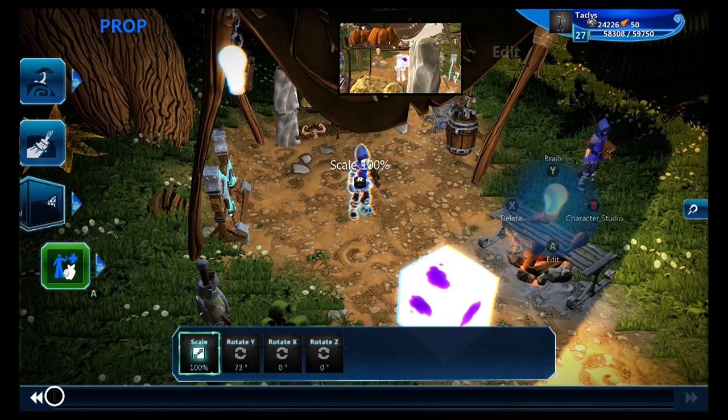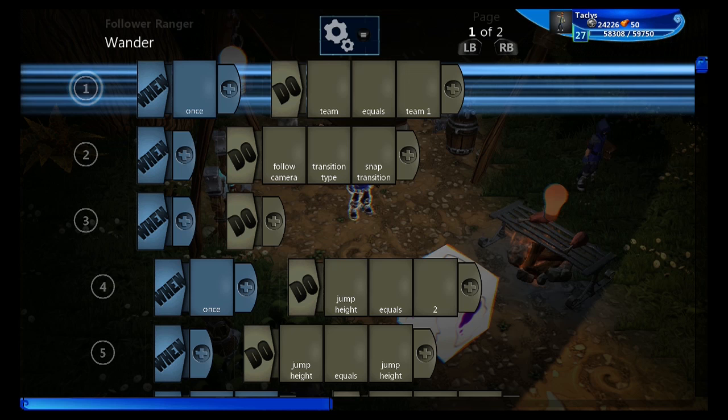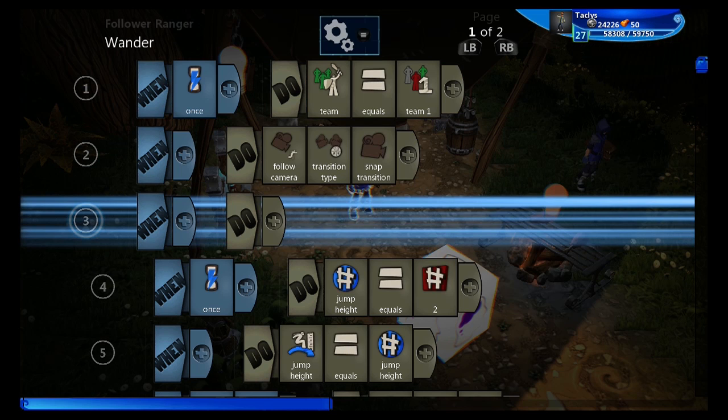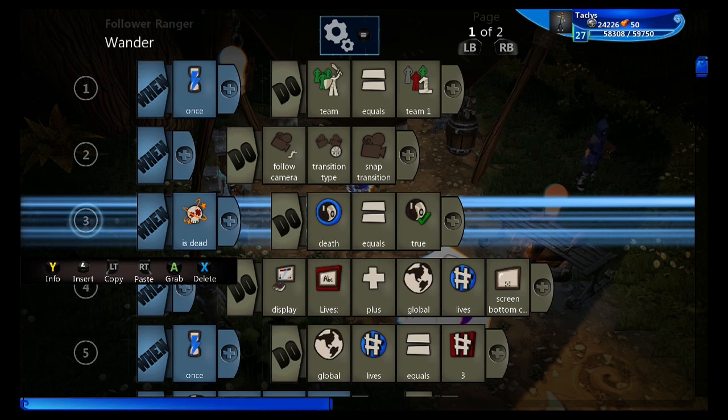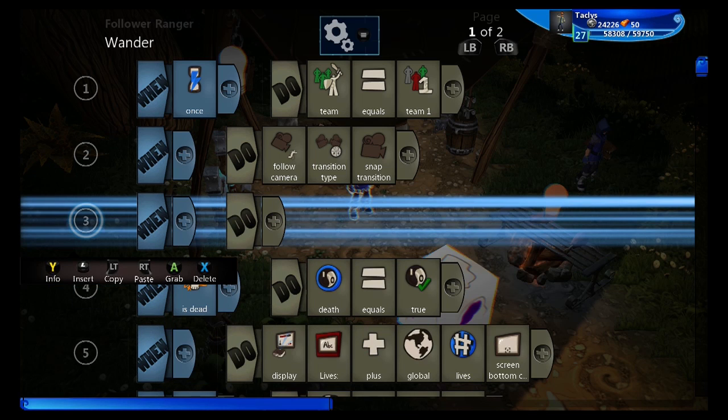Alright, let's open up our character's brain. And I'm going to remove all the code that made him jump so I can redo it. There we go. So one of the first things you'll need to do, that I've already done, is go to whatever your line of code is for jumping, like when A press jump, and you'll need to remove that.